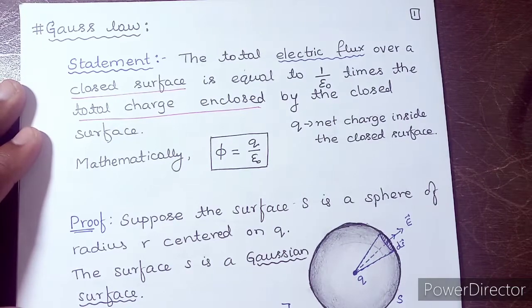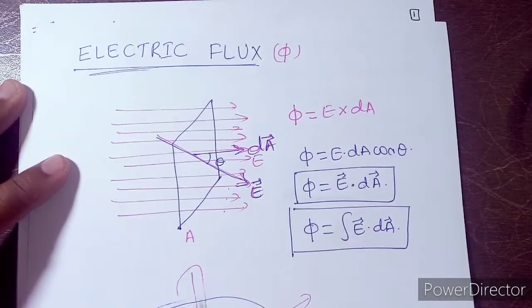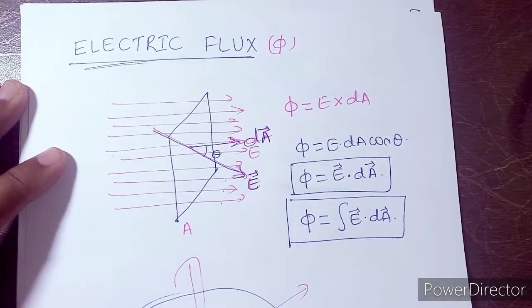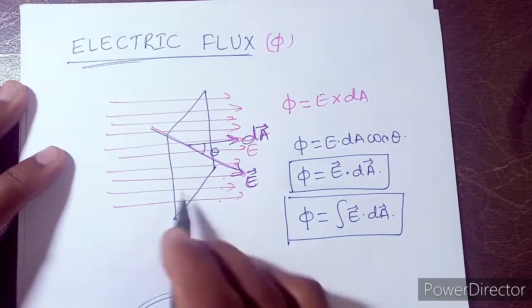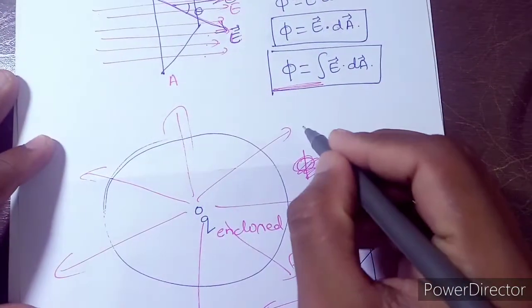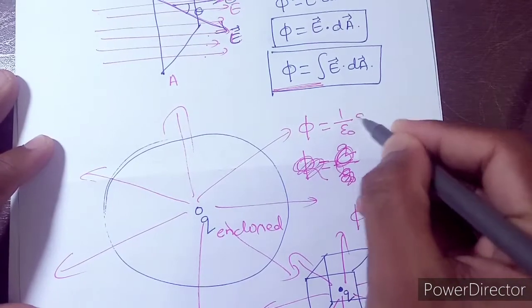Here we have dealt with two different scenarios. One is an open surface. This is a normal surface, and through which the electric field lines are moving. This is not a closed one, and for that electric flux is this. What if we have a closed surface? Then how will you find out phi? So I will find out phi from Gauss law, that is phi is equal to 1 by epsilon naught times Q.